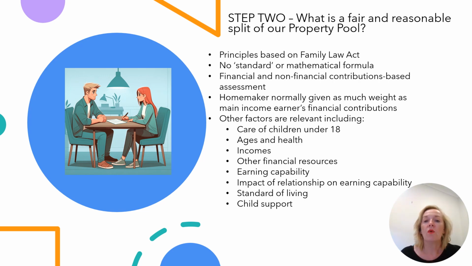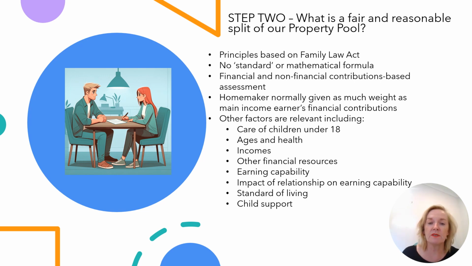Step 2, what is a fair and reasonable split of our property pool? So this step is about how the property pool should be divided between you. Your property settlement entitlements are based on the principles set out in the Family Law Act. There's a myth that all property divisions have a starting point of 50-50. This is simply not the case. There's no standard or usual outcome or mathematical formula, as no two cases are the same.